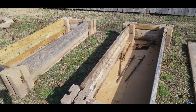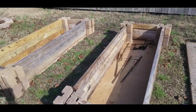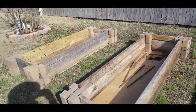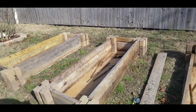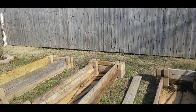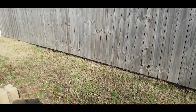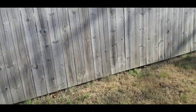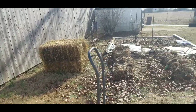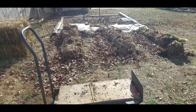I did the wood planters with these cool raised bed blocks from Home Depot and wood that we already had just laying around. I had to buy a few 2x6s or 2x4s, I can't remember, to finish them, but we basically had the wood in place. So this is going to be where I have this row of straw bales, and I'm not sure how many, perhaps 6, perhaps 10. We don't know. We'll see what we make of it.